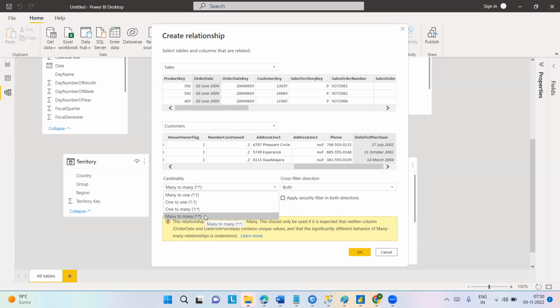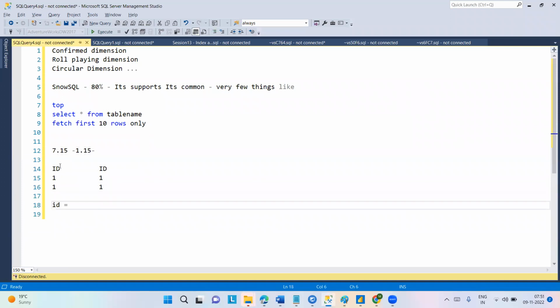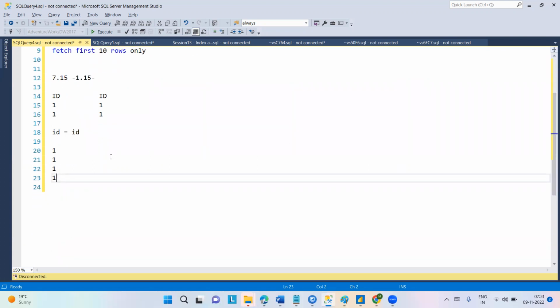Otherwise, if both sides of the key columns are foreign keys, then definitely it will throw duplicate records. Let's talk about one and one. If I have a key column with values one and one, and another table's id column with the same one and one, these are duplicate values, and you do a join between these two, id equal to id, what will be the output? For any join, be it a left join, right join, or inner join, you will get the output like this.